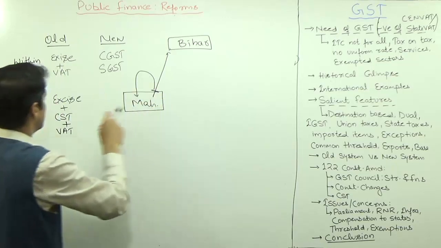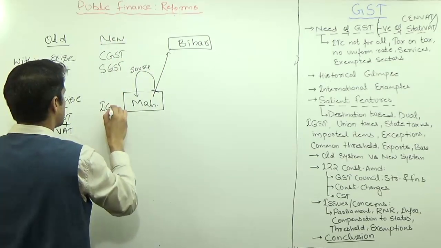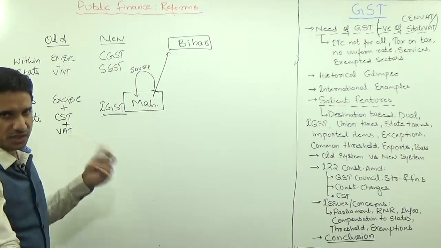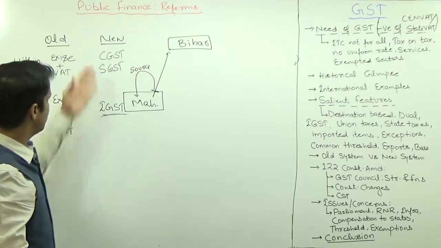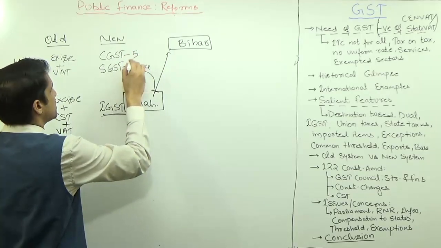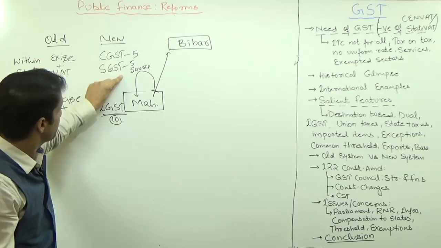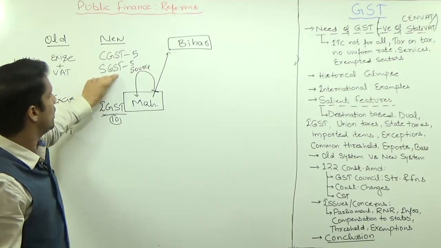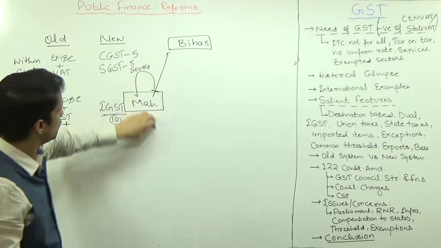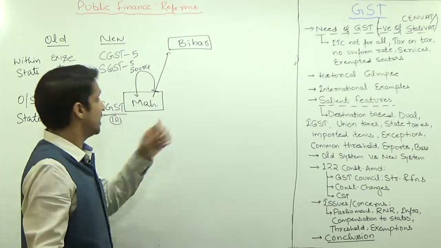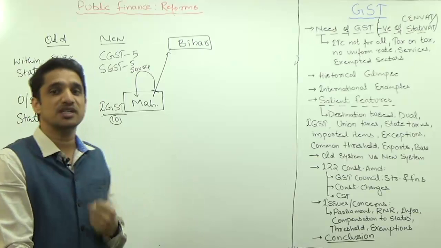This CST was going to the source state. Once this is over, IGST is going to be levied. Under IGST there will be two components, CGST and SGST. IGST is nothing but the mathematical addition of CGST and SGST. So if the value of CGST is 5 and SGST is 5, the value of IGST is 10, 5 plus 5. But the component of SGST which will be collected by the union government will not go to Maharashtra, it will go to Bihar. So it will not be source based, it will be destination based. And when I say it is destination based, there is a lot of hue and cry from the manufacturing states.